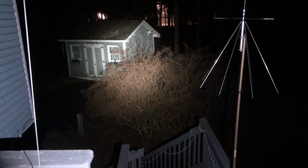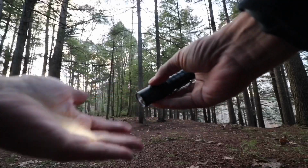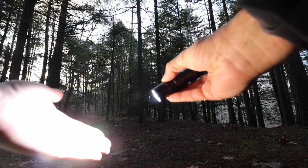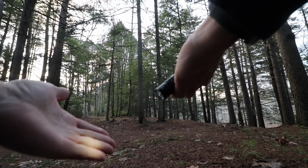Now, very importantly, what makes this light really different from a lot of others is it runs in two different modes. I have it in everyday mode. So you hit your tail switch, which is awesome, and then you have your side switch, which cycles up, right? And if you leave it there, turn it off, turn it back on, it's got memory.